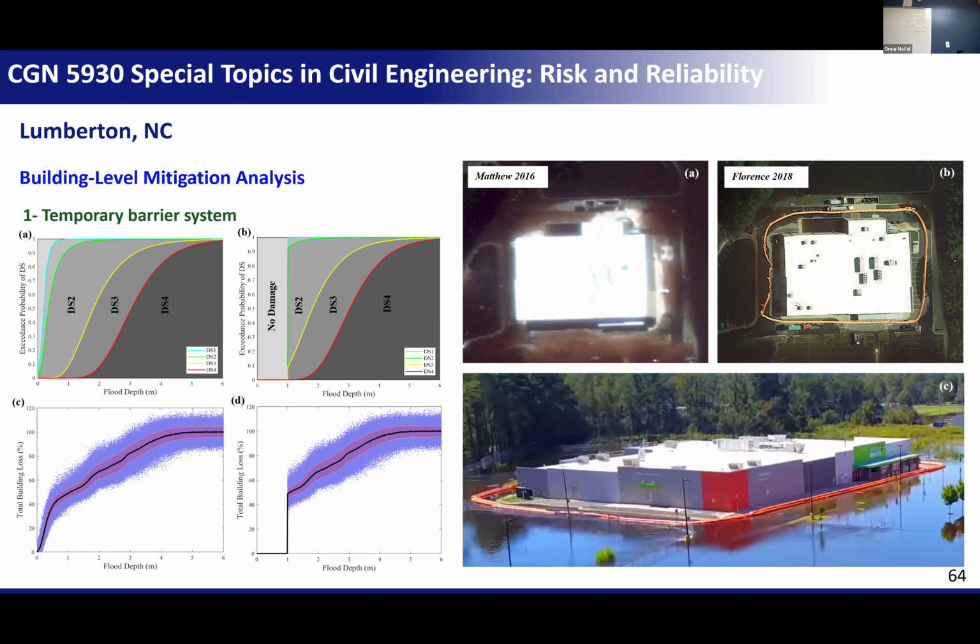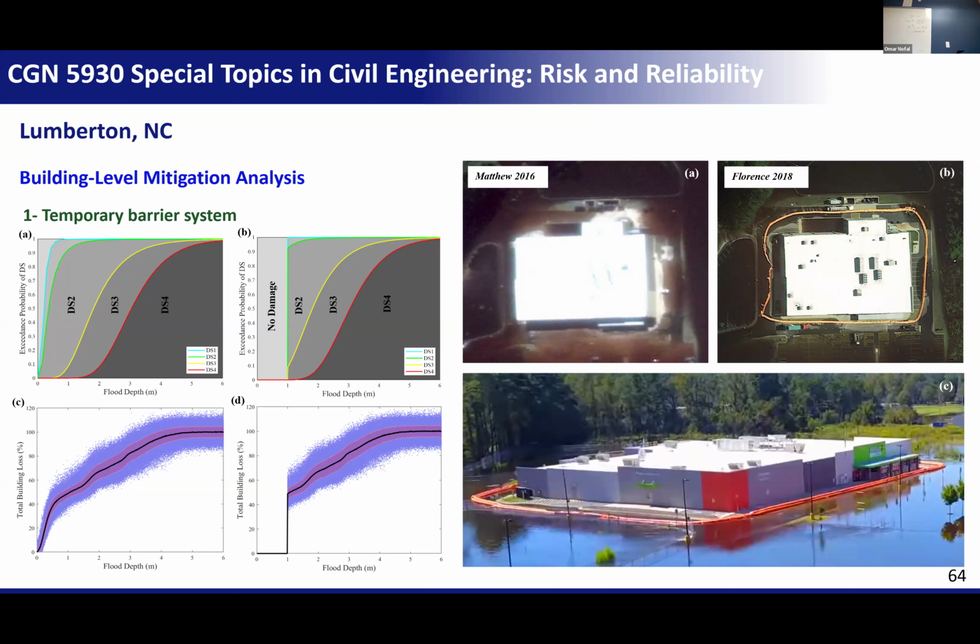This is how the barrier looks. Can you see how the water outside looks? So it basically provided full protection from the water. And this barrier is around 1 to 1.5 meter height. How can we capture this in the flood damage functions?